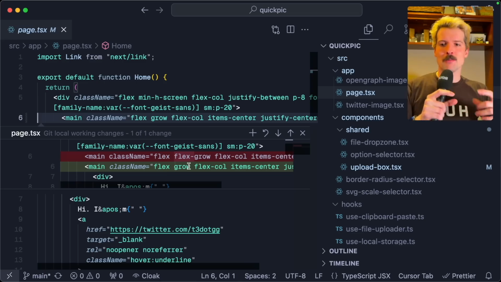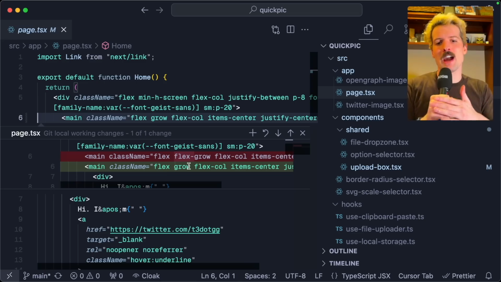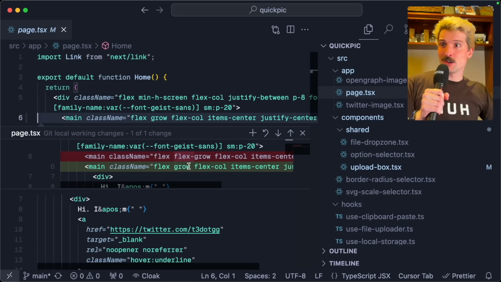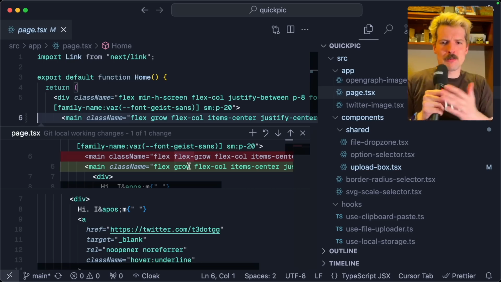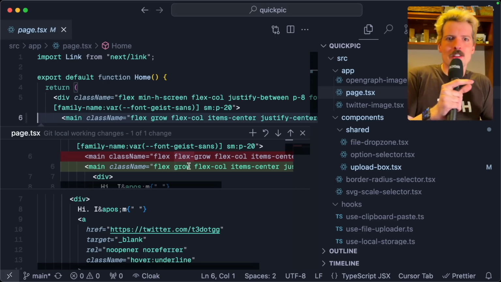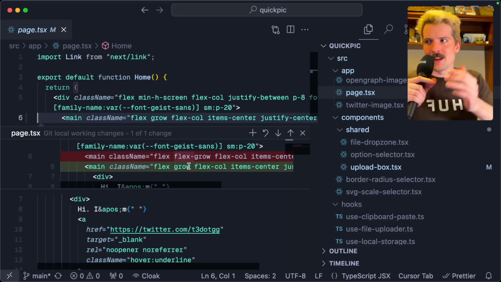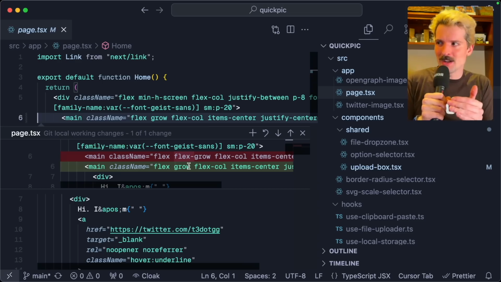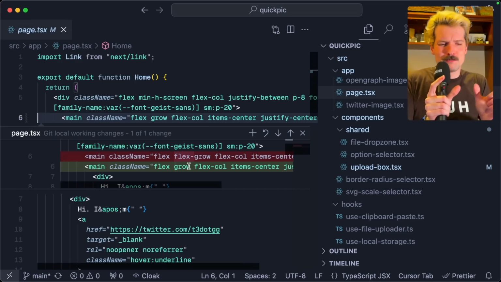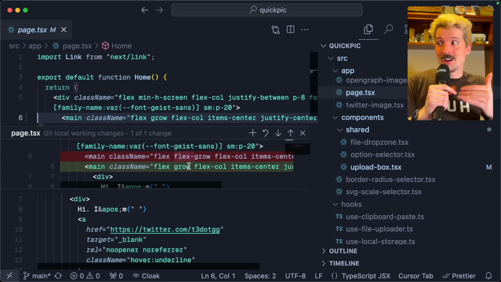Because if you have a component that has a default like background color red, and you pass it class names that include background color purple, you want that to override the class name that was already applied to the element.